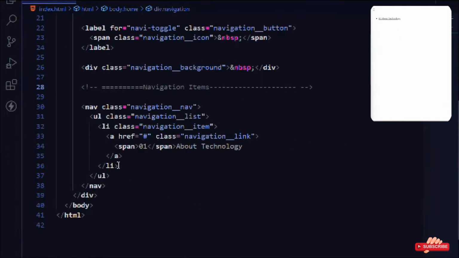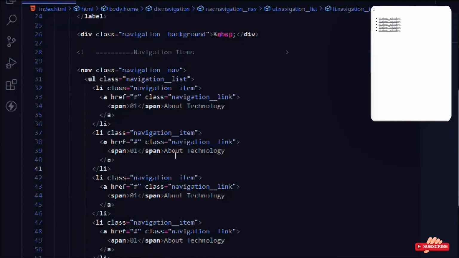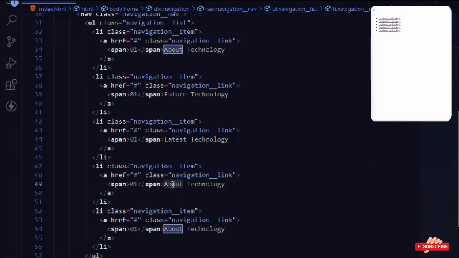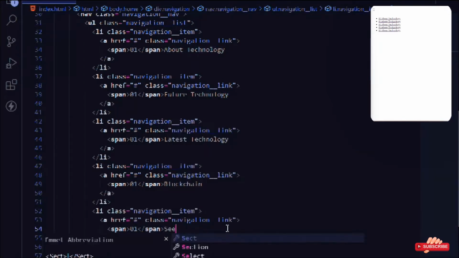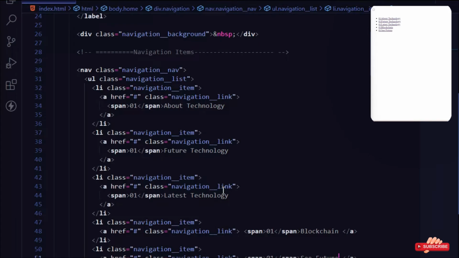Simply replicate this five times. This will be Future Technology, this will be Latest Technology, this will be Blockchain Technology, and the last one is See Future. So these are the five menus we have. We are done with the HTML, and now let's move to the styling.